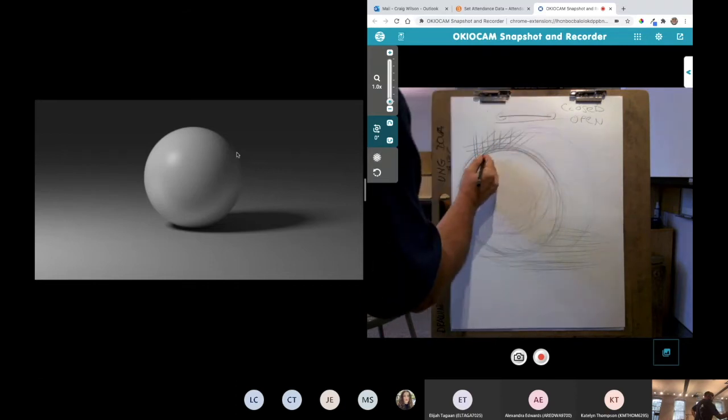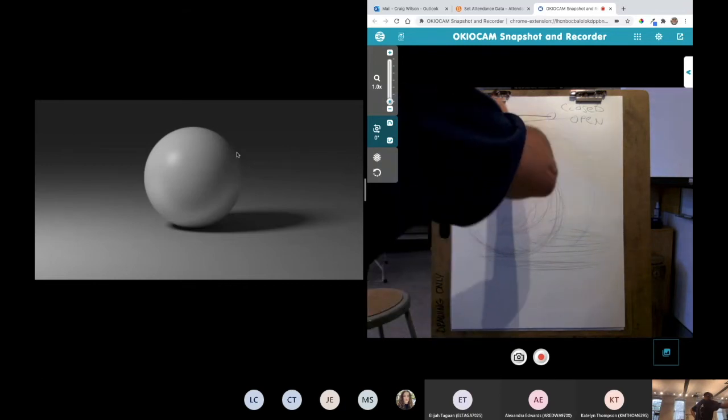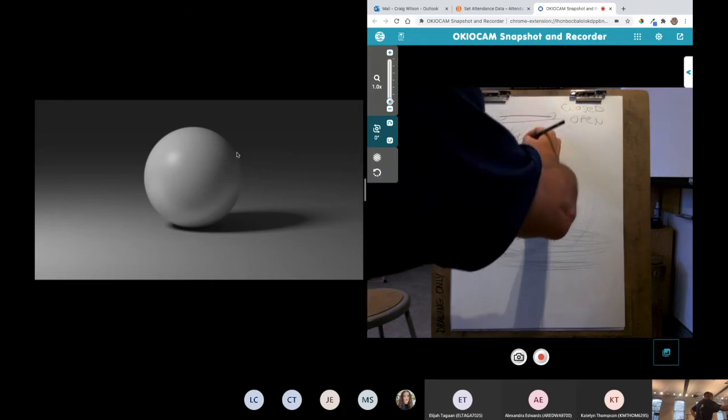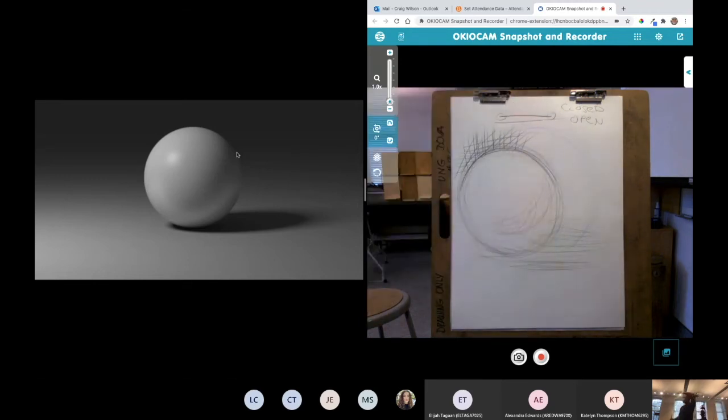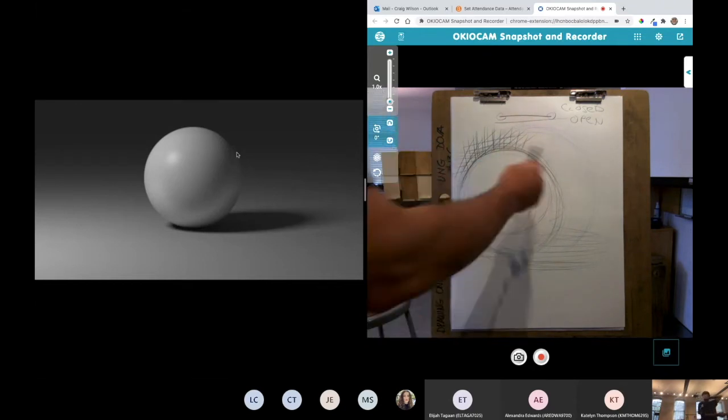And what does that do to my contour line? It makes it disappear, yes? So we just get a contrasted tone that implies an edge by the outside being darker and the inside being lighter. Does that make sense? So it becomes an implied edge instead of a contoured edge.